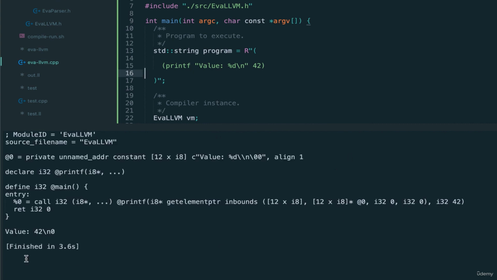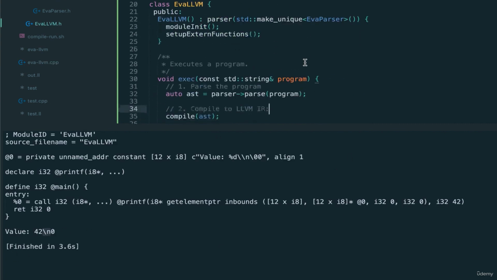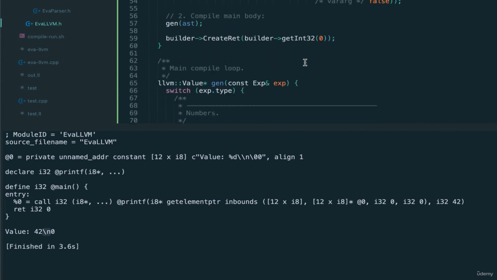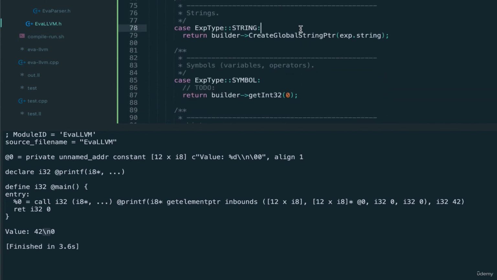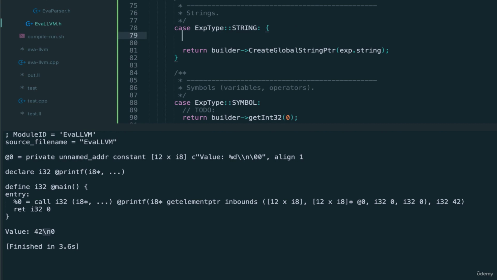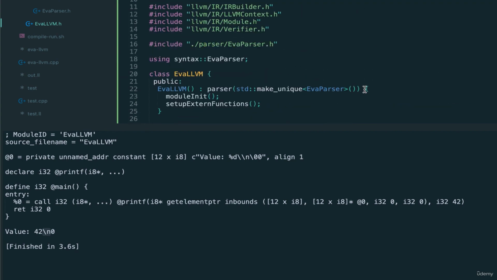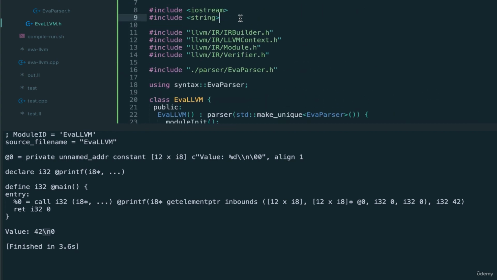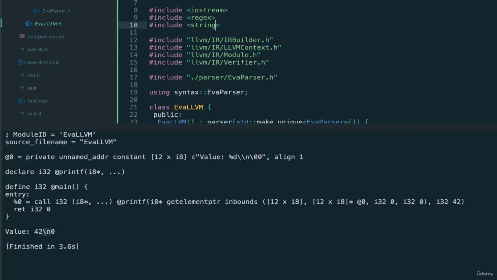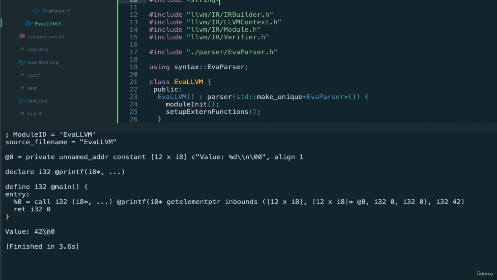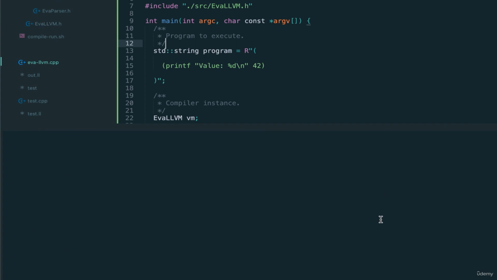So let's add new line. But unfortunately, as you can see, it's not handled here. So we need to update either the parser or unescape those new lines and special characters when we handle the strings. For now, let's do this inside the string itself, just using the regular expressions to unescape. And I'm leaving to do to handle all the characters, not just new lines. Or you can handle also at the parse level. And for this, we need the regex module. Okay, sounds good. Let's try again.